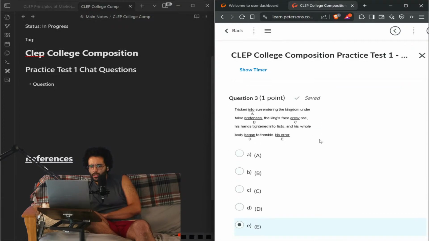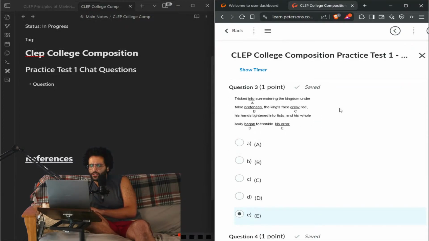Yeah. Question 3. Tricked into surrendering the kingdom under false pretenses, the king's face grew red. His hands tightened into fists, and his whole body began to tremble. I don't think it's C, because the king's face grew red is fine.